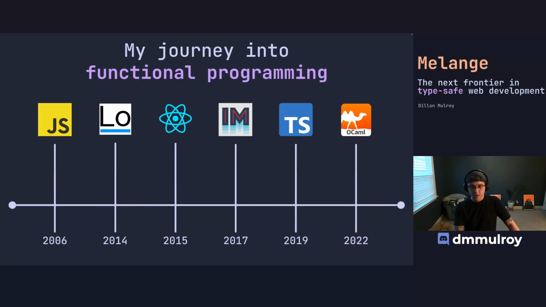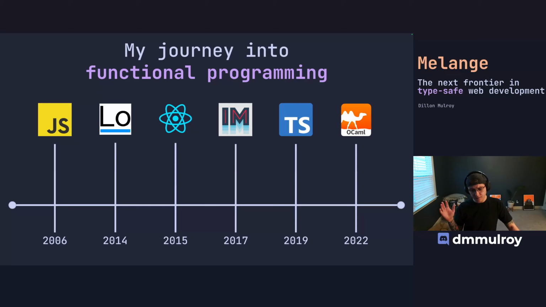So first, let's talk about my journey into functional programming. I started programming when I was roughly 13 years old. I took a programming course in middle school that taught me Visual Basic 6. And shortly thereafter, I found JavaScript. I spent the rest of middle school and a lot of high school tinkering around with JavaScript, pretty much just being a script kiddie. I spent some time making World of Warcraft add-ons with Lua.